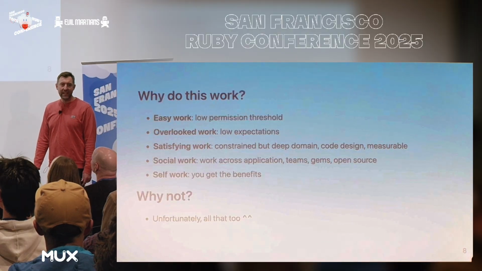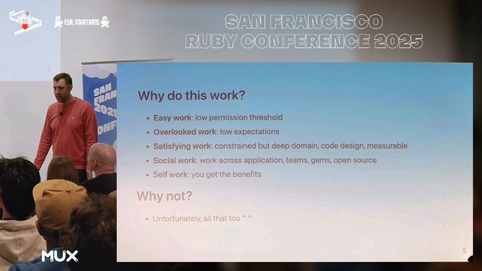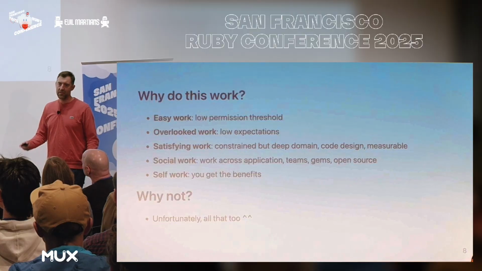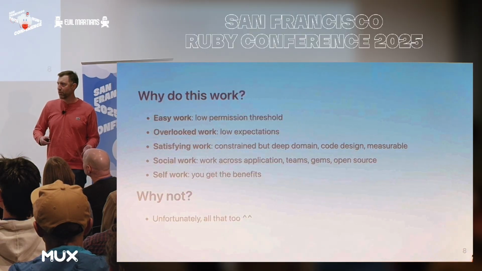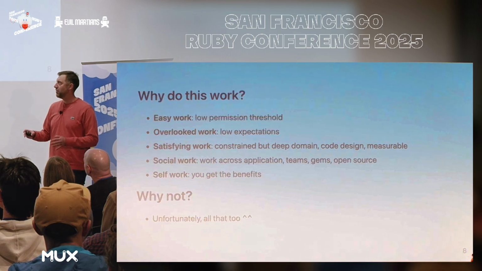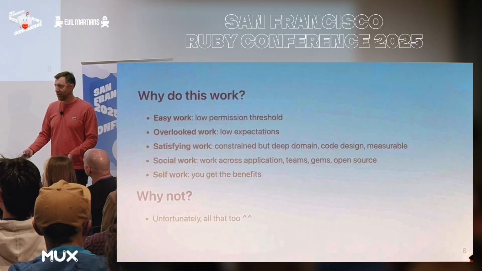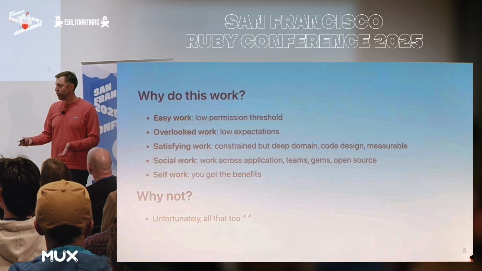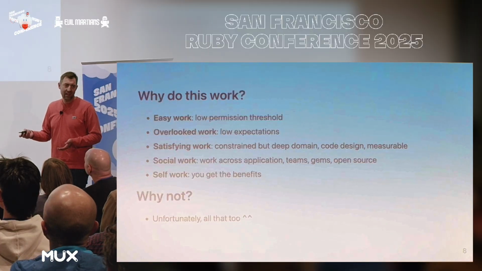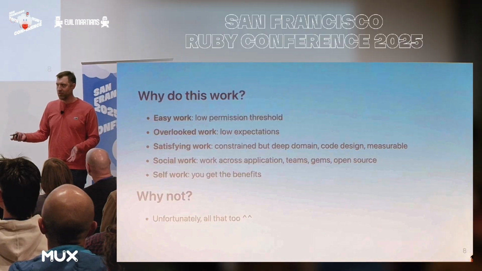I think this work is really easy because all of this is happening on your local development machine. You don't have to convince anybody that they should install an APM or that they have to ship logs or profiles. This is all stuff you're just doing on your local laptop. So it's really easy to get started. If you're already booting your Ruby application on your machine, you can do this work. I think a lot of this work is overlooked. You're not going to be competing with other people on your team to do this work.